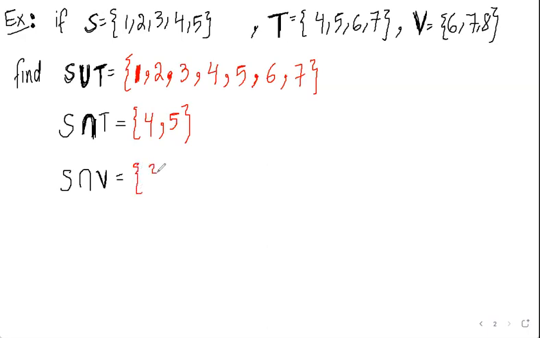So here is an empty set. It doesn't have any element because 1 is not common between both sets. 2, the same thing. 3, 4, and 5. So there is no common element between the set S and the set V. So it will be the empty set. It's denoted like this, or we can write the notation like this. This means empty set. The set does not have any element. A set without any element. Okay, this is clear.